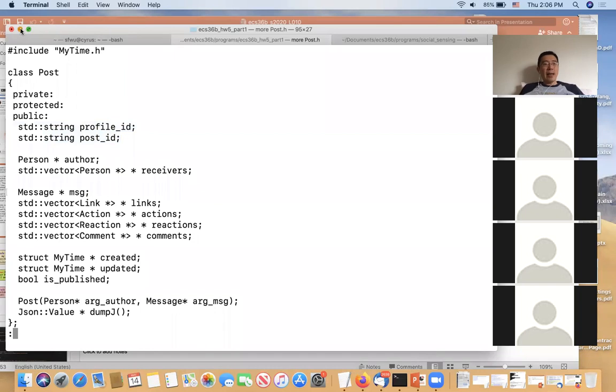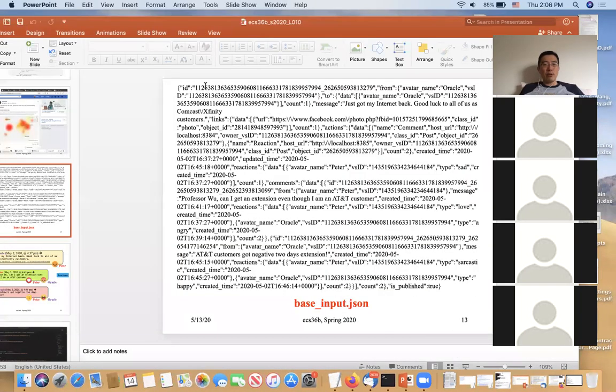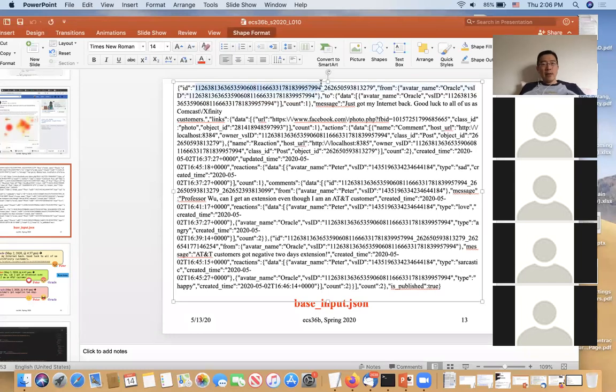The profile ID and post ID correspond to, let me actually show you, that the ID has two parts. This one is the profile ID, equivalent to the VSID. And this part is the post ID. So it basically has two portions of the ID.